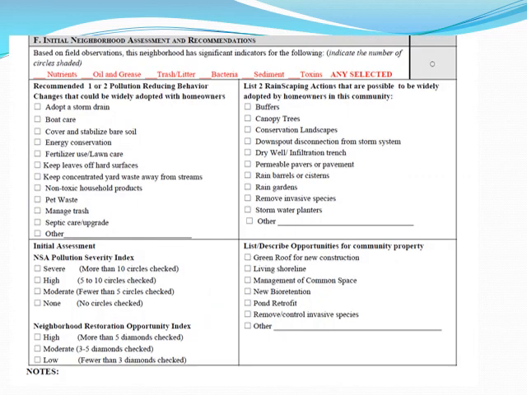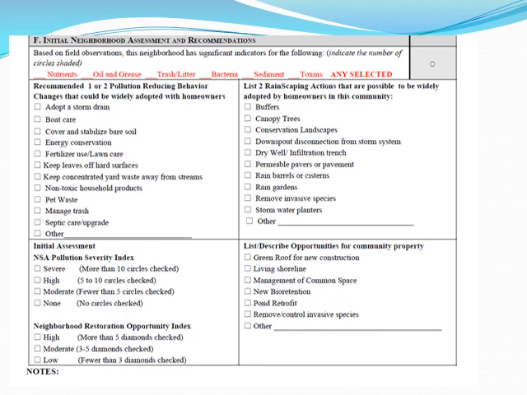So here's the section F on the form. And we just went through what circles might indicate nutrients, which might indicate oil and grease, trash and litter, etc. So you want to add up all the circles that might relate to a nutrient source, and you put the number, all that add up to the oil and grease, trash and litter, bacteria, sediment, toxins, etc. And whichever one has the most, that might be the big winner.